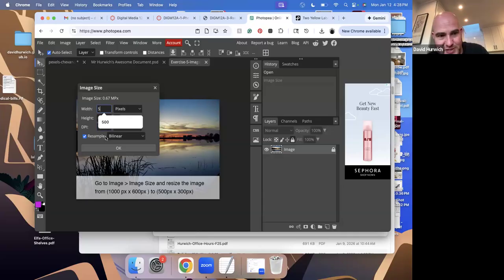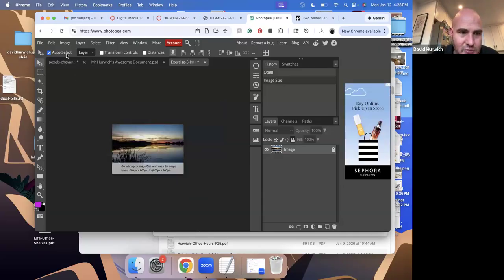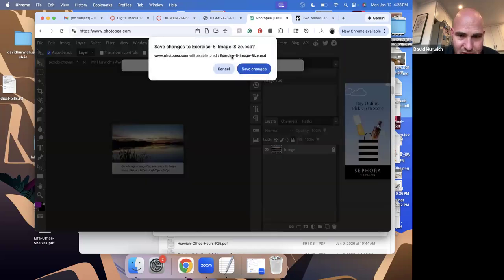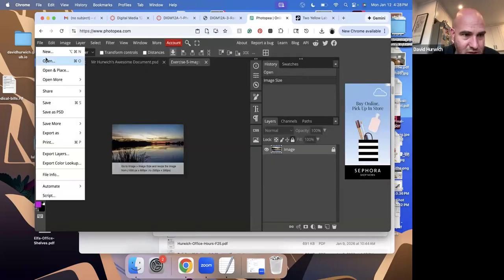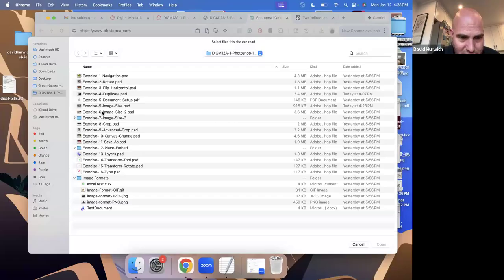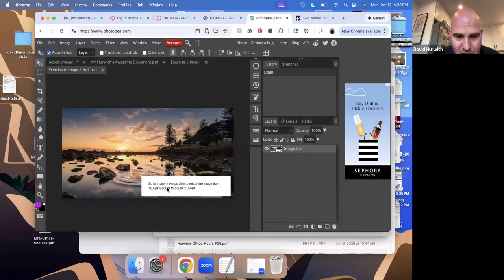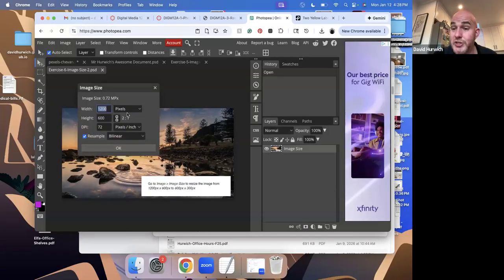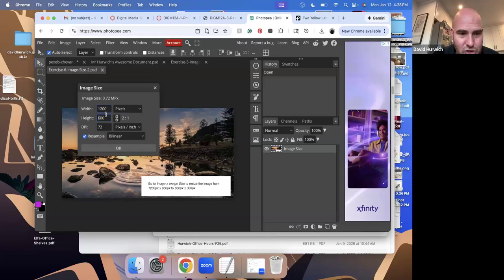I can use this to resize my image. So you can see I made my image smaller here. Let's save that. Let's open up exercise 6. I'm going to go to Image Size, and you can see that this is 1200 pixels by 600. Let's say I wanted to make this smaller.